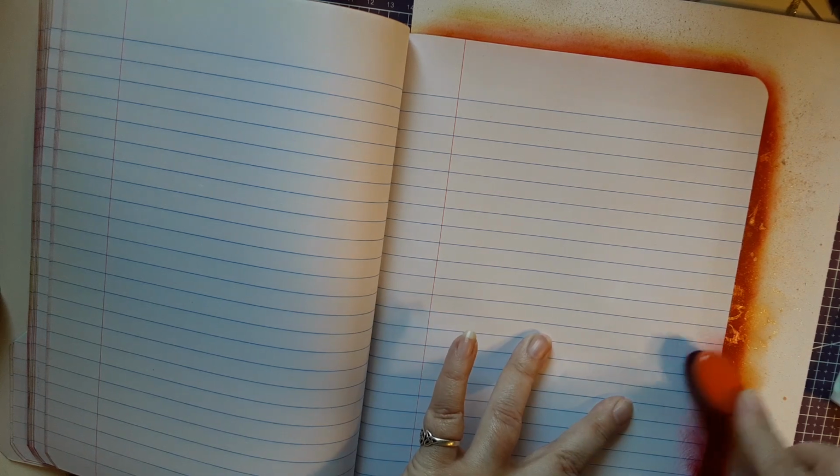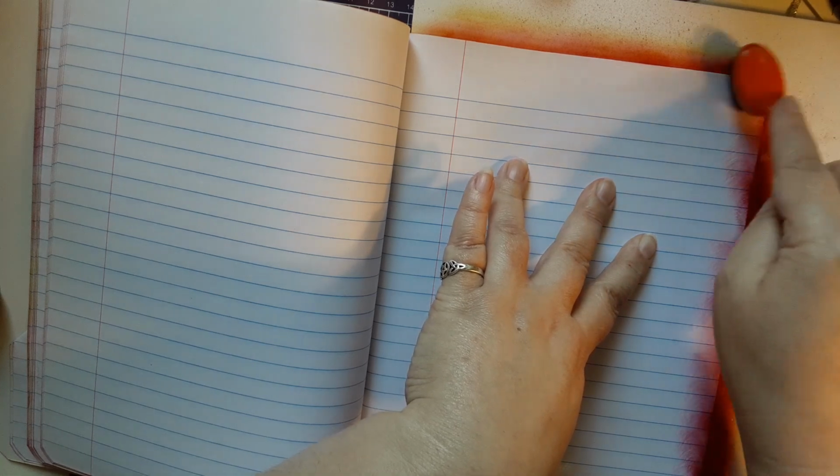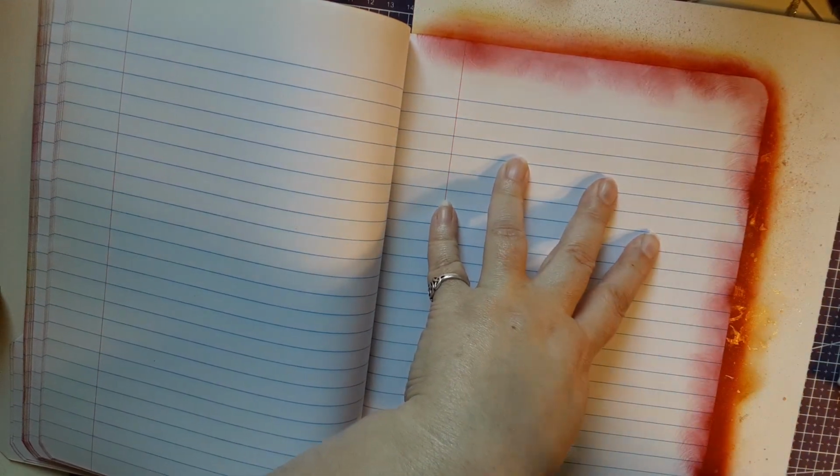Have you guys ever decorated a compositional? Let's just call it a notebook because I can't say the other word right. Have you ever decorated a notebook? Before I started making junk journals, this is what I did. And before I made my own junk journal book of shadows, I decorated a notebook for my book of shadows.